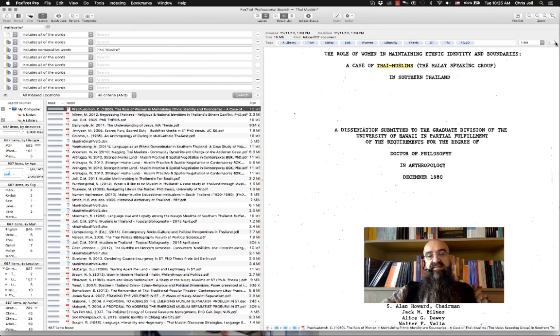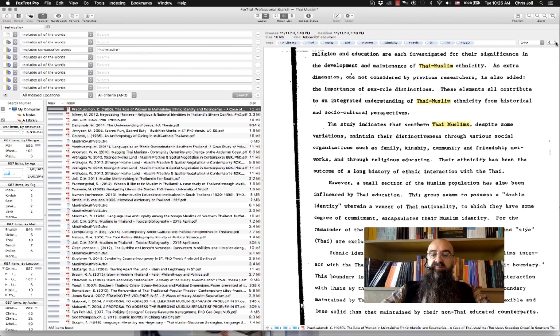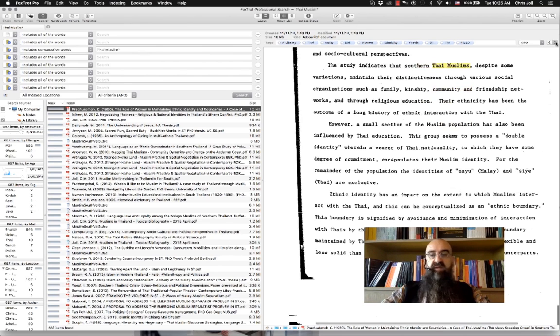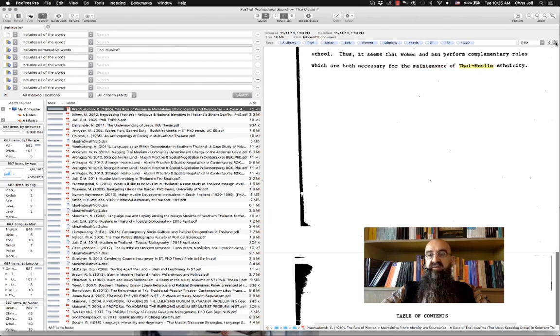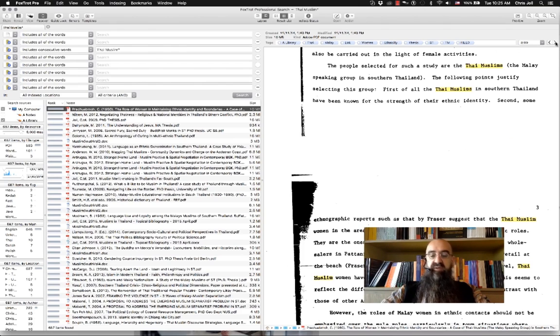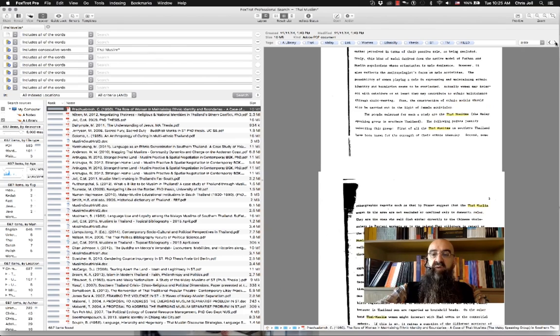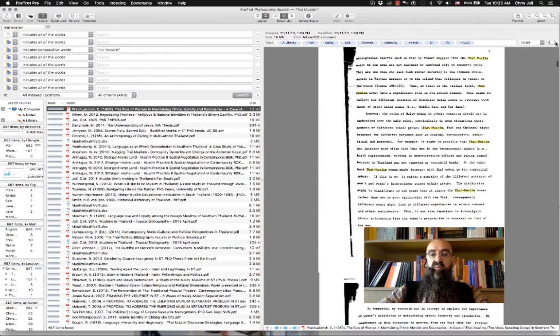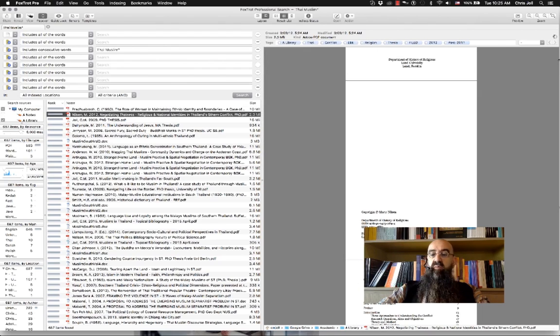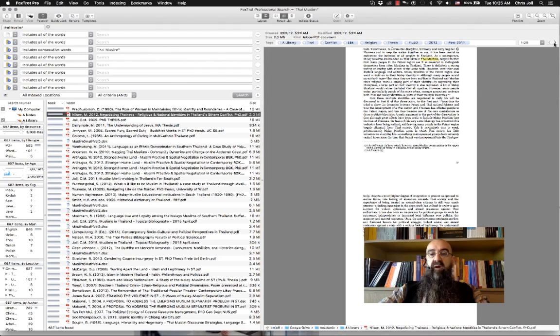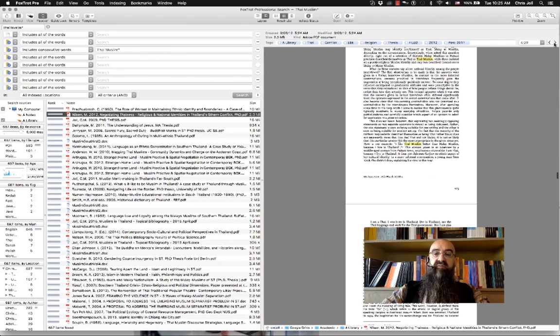If I want to read about how many times and in what context this phrase has been used, I can skim through in this way. I could compare with this one. There are only 20 occurrences of this term.